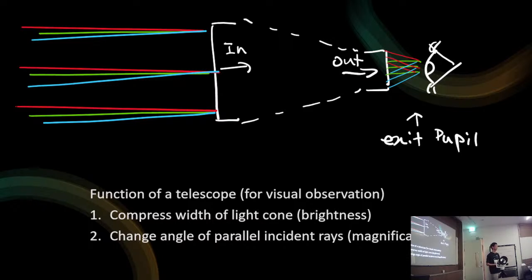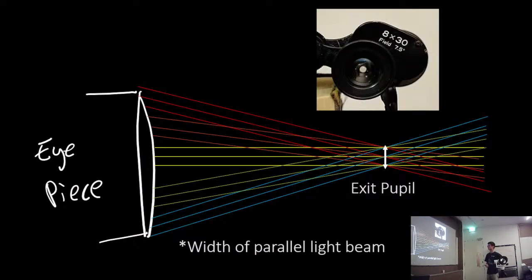Yeah. Okay, so the thing is that when you have an eyepiece, all your light rays will converge at this specific point, which is known as the exit pupil, right? So you might experience this if you're using binoculars and you hold them at a distance, you can see this circle of light right here.